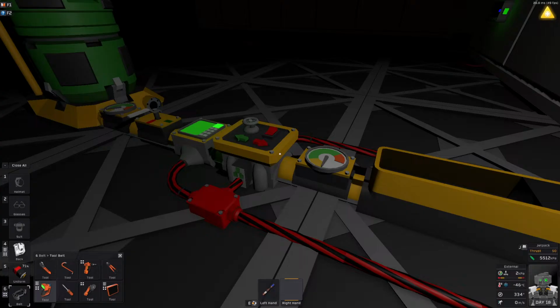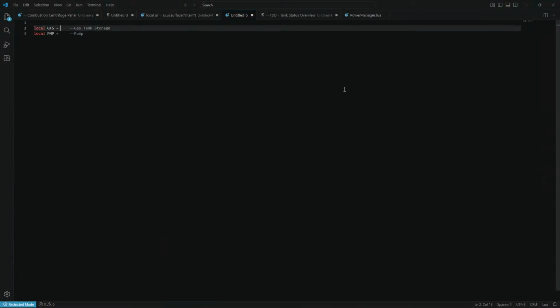Let's see. There it is. There's a so-called IC command, IC.find, followed by the name of the device.